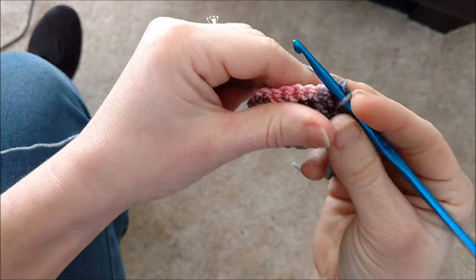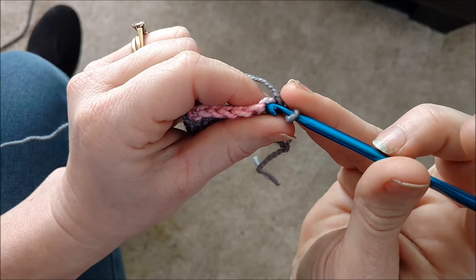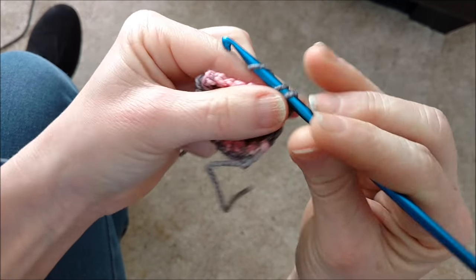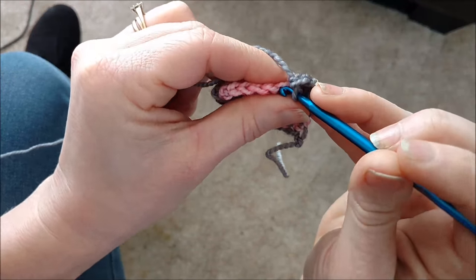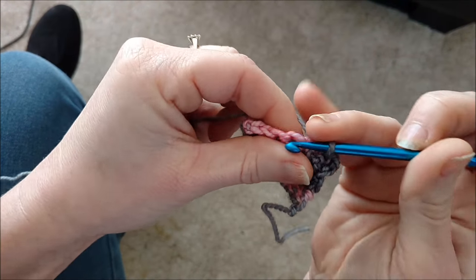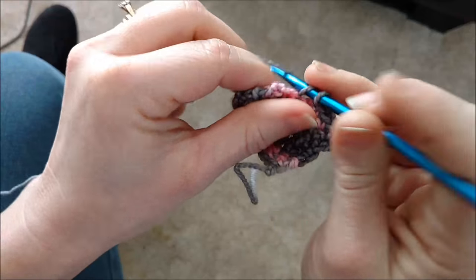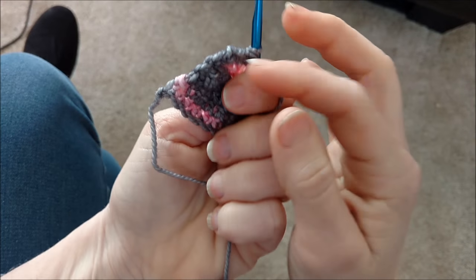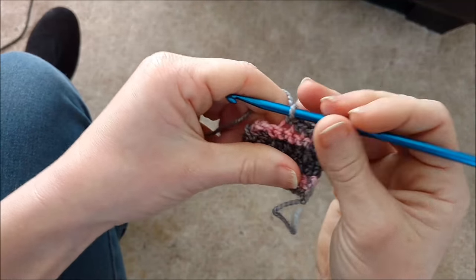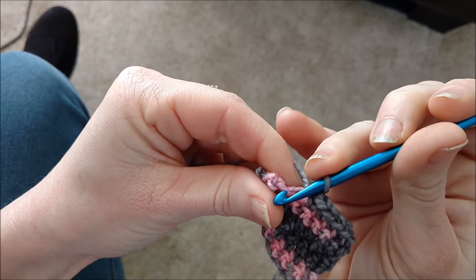Now I'm going to do the opposite, and I'm going to do a front loop only. So it's this one closest right here, because there's your front, there's your back. Same thing, just go under, yarn over, pull through, yarn over, pull through. That gives this side a very flat appearance, but it keeps it beveled on this side. I don't know a different word from beveled, so that's how I'm going to explain it. Gives it texture.